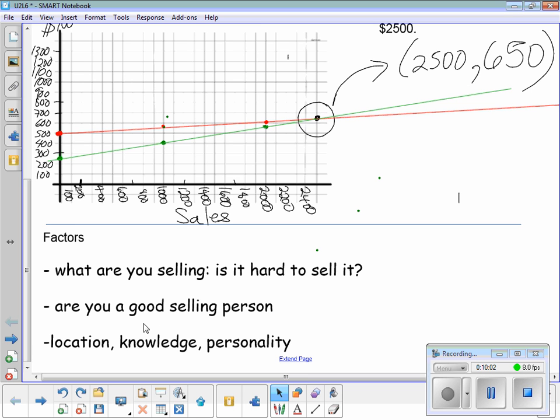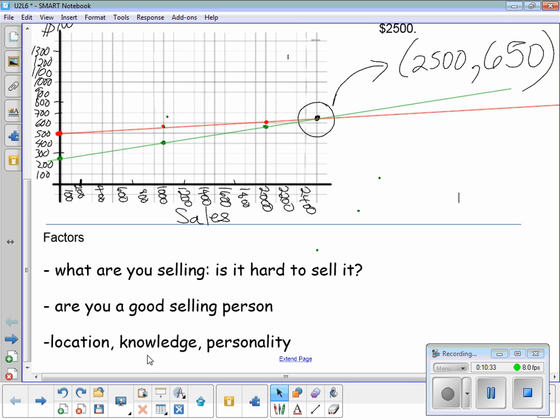And another thing, not everyone's a good salesperson. Mrs. Brodhagen is not a good salesperson. So in a situation like this, I'm probably going to be better to take that red one, that first one, because I don't sell very well. Another thing might have to do with location. Are you selling in Mitchell? Are you selling in Toronto? Are you selling in Stratford? So a combination of those factors, what you are selling and where you're selling it, might have a huge influence on which one you would choose.